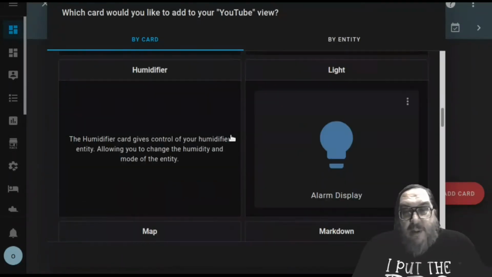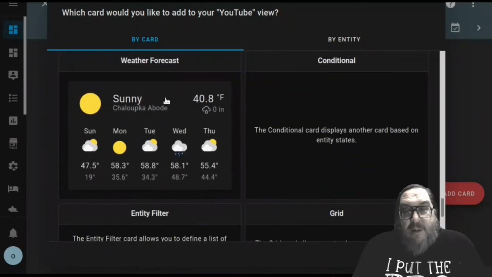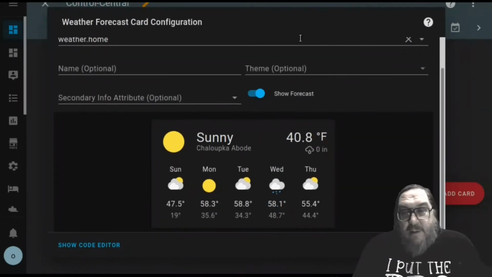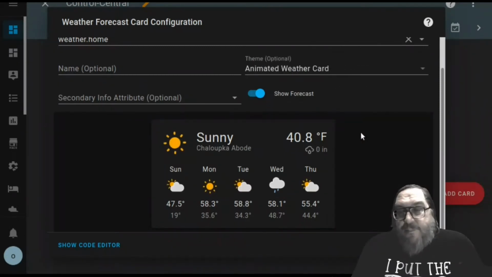And you scroll through here, and this is how easy it is to add a weather card. This weather card, boom. And then you say save if you want to just save it. However, we're going to change the theme, the font here. So we're going to go over here to, see that okay? Making sure there, guys. We're going to go over here to animated weather card and use that theme. And save.